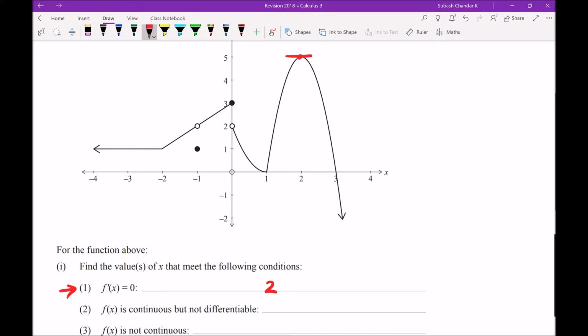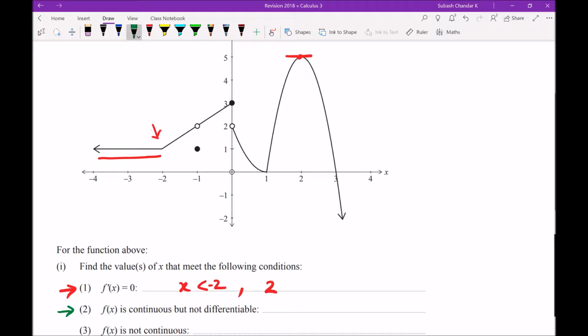The flat line, that's right. The flat line from here, and because the arrow is pointing towards the left-hand side, we can say that x has to be less than 2. Now, would you put that as less than or equal to 2, or less than 2? You would put less than 2, because at that point right here, it's a sharp point. If it's a sharp point, we can't differentiate at that point. So in this case, there's only two answers: negative 2 and 2.